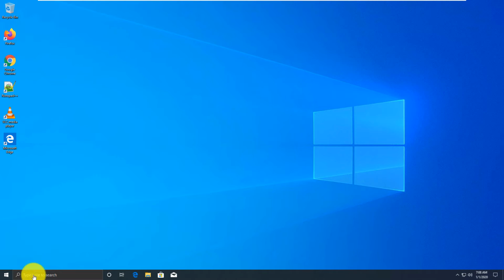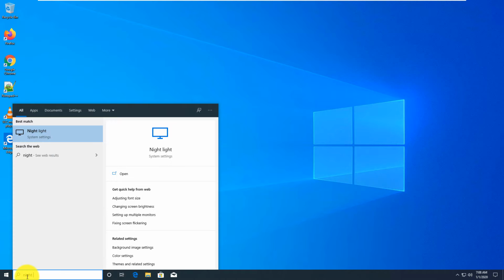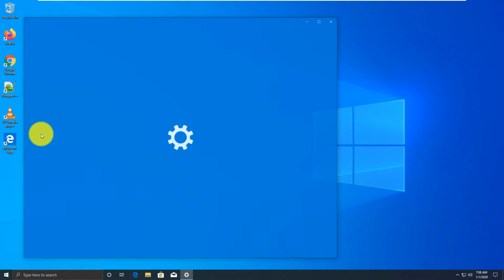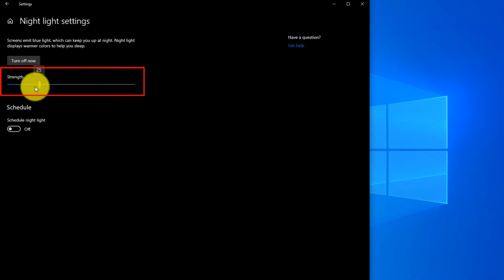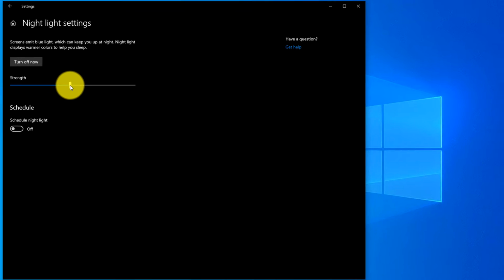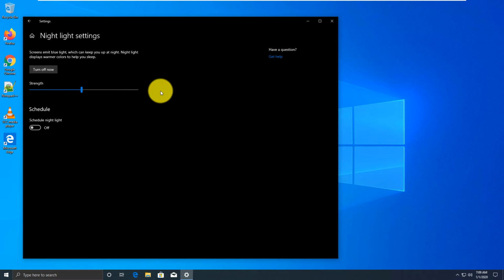To turn on night light, what you need to do is type night light. You can also find this option through settings, but you can also navigate directly. You see that by default it's not turned on, but you can turn it on. And here you can select the strength of night light, and you see how the color is changing potentially. Because we're already in dark mode, the change is not as substantial, but if you were in light mode and your background was light, you would definitely notice the difference.